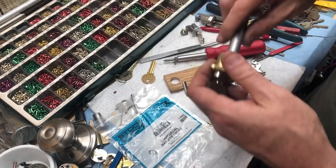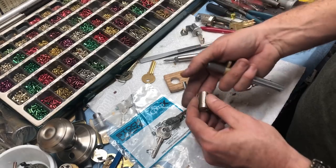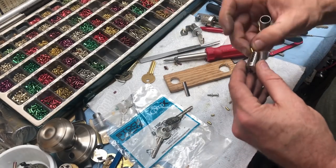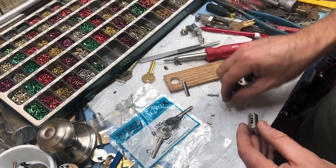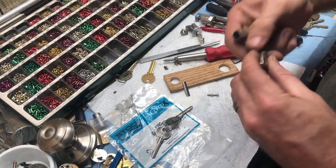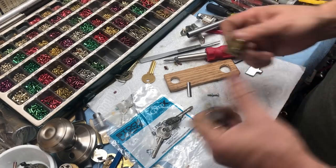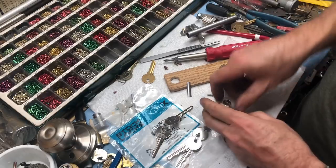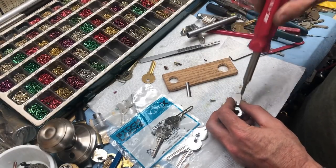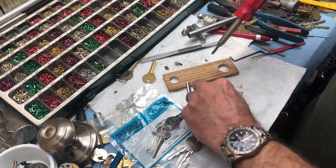Just so you know, if you run into one of these and you only have a Y1 key with you, I don't really recommend it but you would have to drop that last pin because a five-pin key would not reach all the way. You could cut the shoulder back — that's maybe what some people would do. Remember: always have permission. Just because somebody says it's their mailbox doesn't necessarily mean it is. Be very cautious — verify the person is actually the owner. If you're doing it for someone with a condo, get a letter from management. If the key or lock says 'USPS Do Not,' then do not — they don't play around.